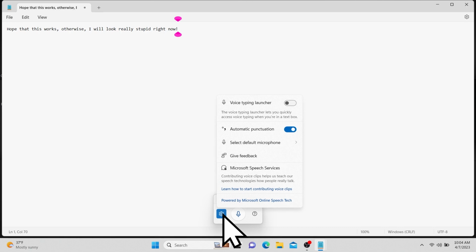So let's test the automatic punctuation. We're going to dictate again, and this time I will not say any punctuation. We're going to see if the computer puts it in automatically. So here we go. If this doesn't work, it is because of Bill Gates. So if you are having problems with it, please write to Bill Gates. His email address is bill.gates@microsoft.com. Thanks so much for watching.